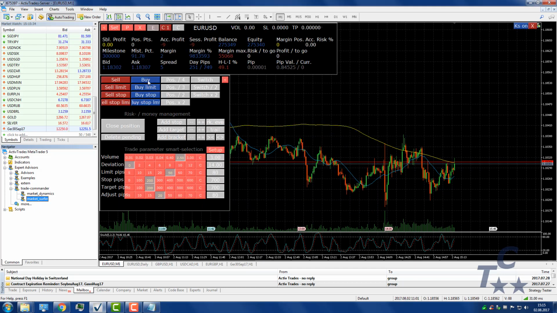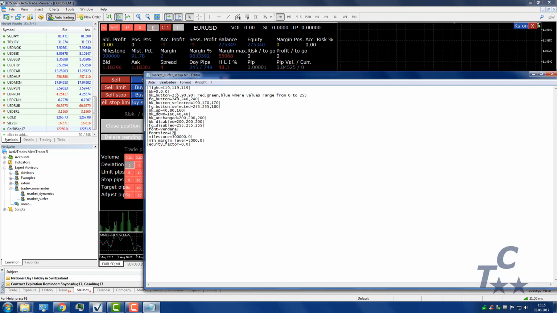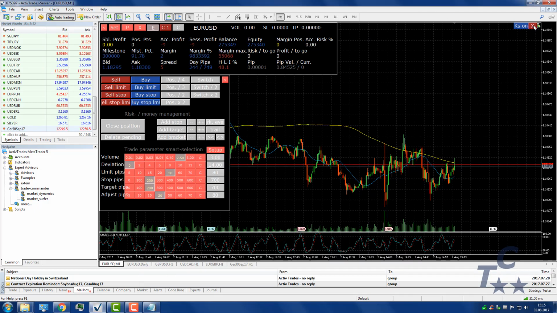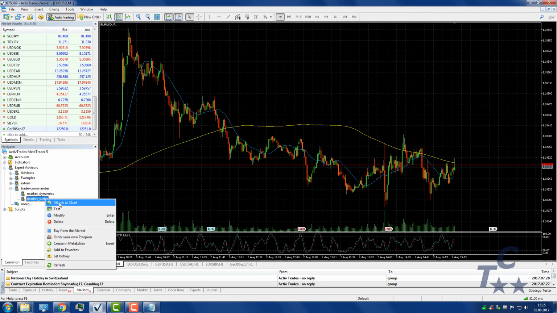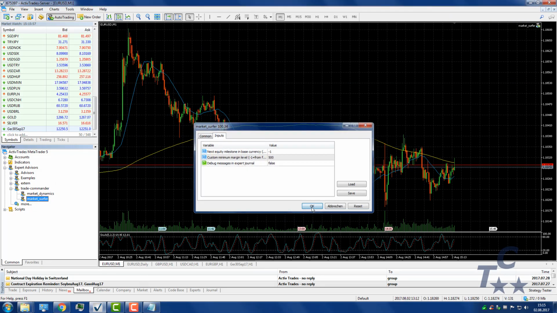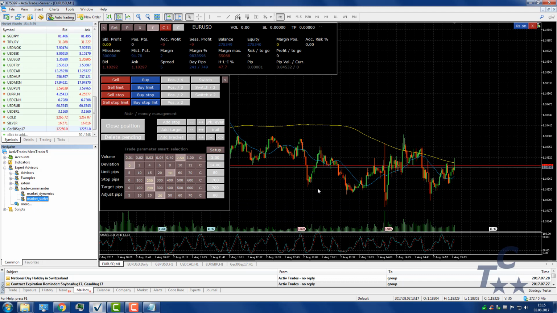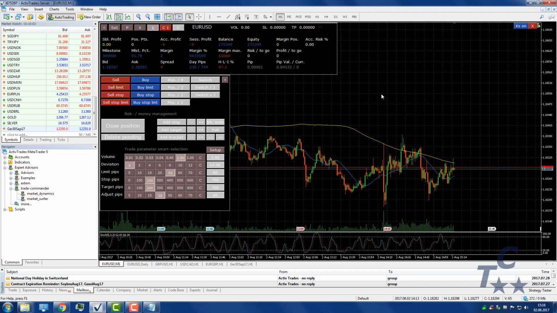And as you can see, it's more ugly. It's a higher red and the font is too big. So we change it back to 0, 0, 0 and 10. Let's check it. And colors are like before. This is how to change the look and feel of the market server.